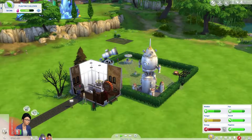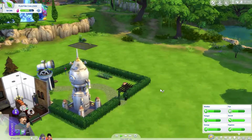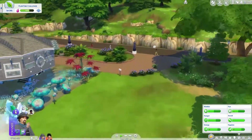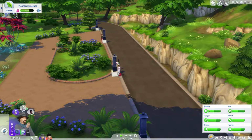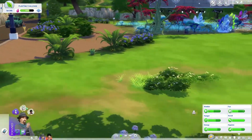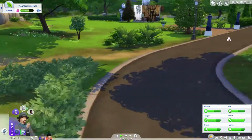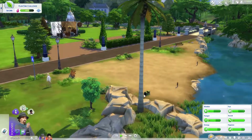Alright, Marley's gonna go to bed. Watchmaker, you do not have to be in there anymore, but I do want you to stay up here in case we need to talk to some people. Let's see who's over here. Any plant sims? I mean, Jasmine Holiday is here pretty much non-stop, but the plant sims that are supposed to be walking around just don't show up. I really like this neighborhood, by the way. This is a pretty cool neighborhood.